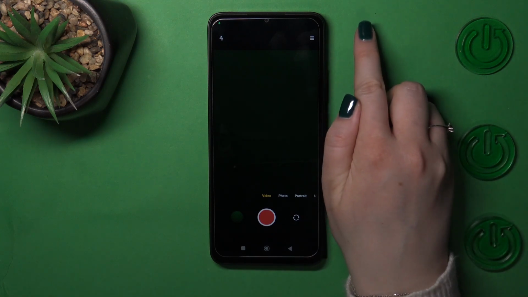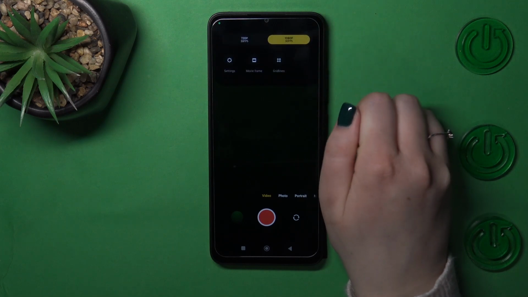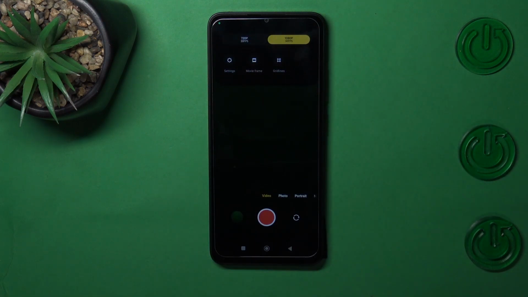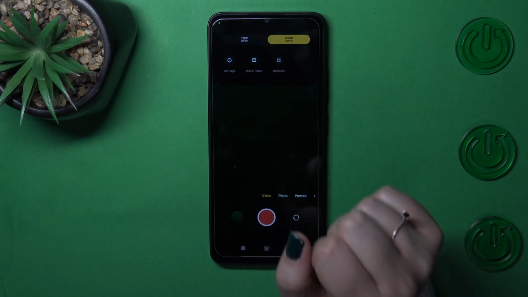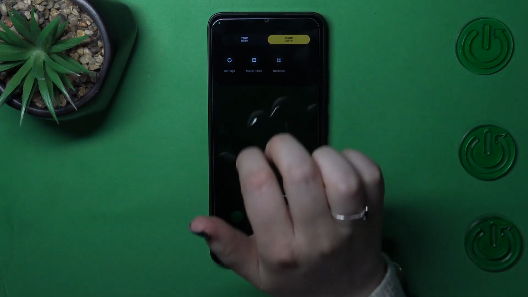So then let's enter the settings, which are in the right upper corner, and as you can see, this bar at the very top is connected with the resolution. We've got only two different options to choose from. Currently we've got 1080p option applied, and this option is marked with this yellowish color, and it has got 30 frames per second. So all we can do is to simply change it to 720p with the same amount of frames.